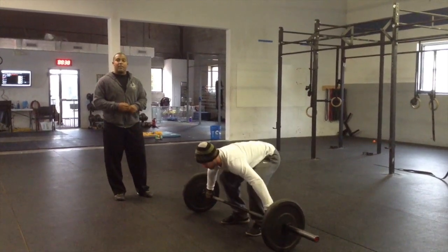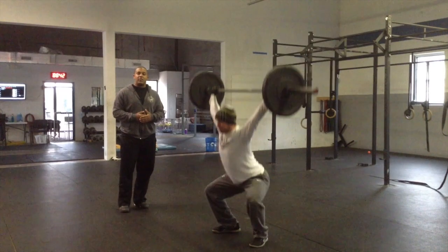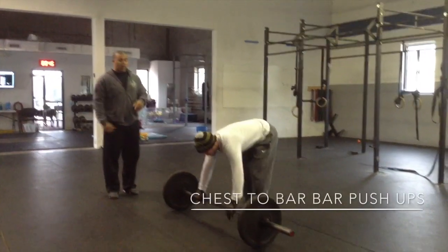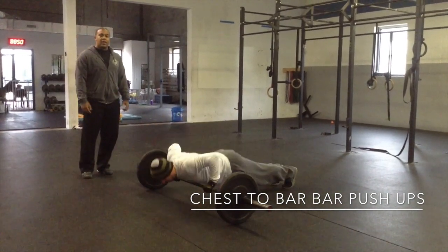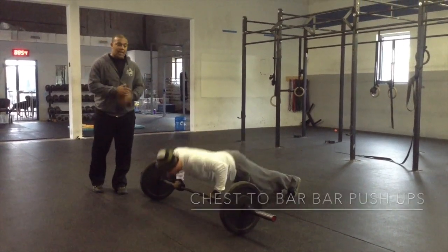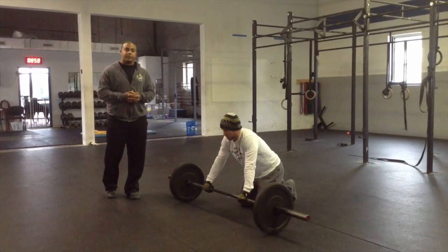If he hits his good rep and he's at a weight that he's comfortable with, our tiebreaker is going to be chest to bar push-ups. Not stomach to bar, chest to bar. He's going to put his hands on the barbell. He's going to lower it until his chest touches. He's going to press out as many as he can in that remaining 50 seconds. And time, that's going to be our tiebreaker for the overhead squat ladder.